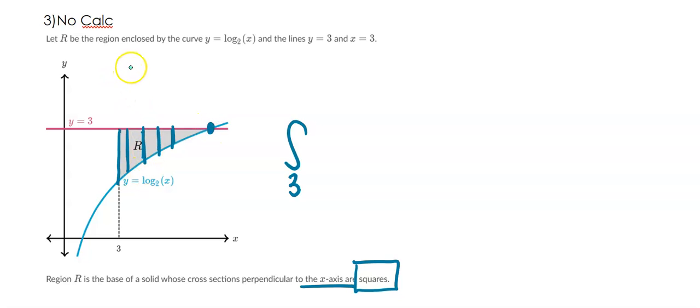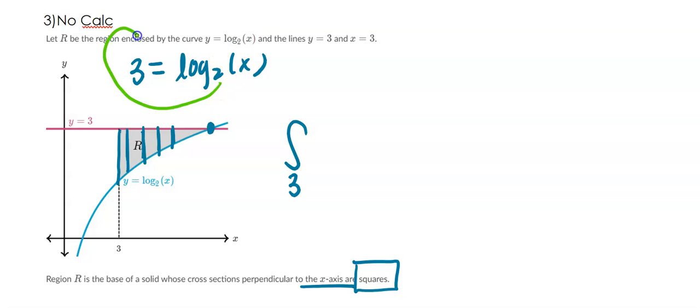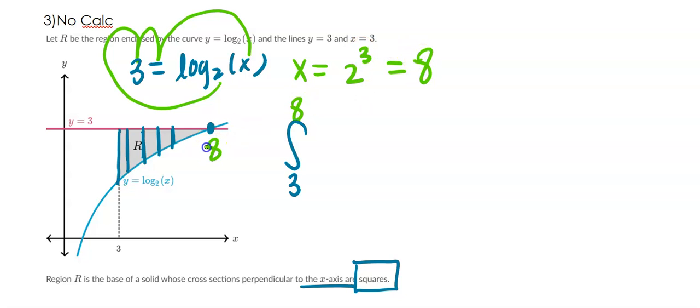So we're looking for when these two functions are equal to one another, log base 2 of x. You have solved these types of equations in pre-calculus. This would be like the chubby hand rule. 2 to the what is x, so 2 to the third is 8. So then that means these two functions intersect at an x value of 8. So our integral is going to be going from 3 to 8.